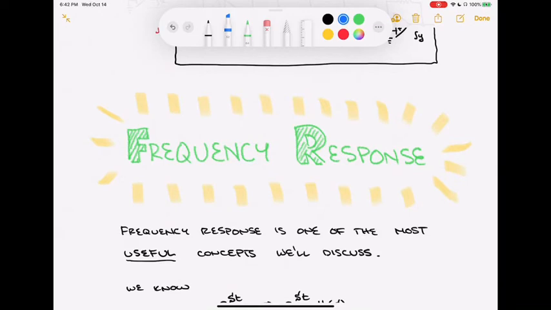What I can say is that frequency response is one of the most useful and important topics that we're going to discuss in this class. It is something that really lays a foundation for so many follow-on classes. It gives us so much intuition about system behaviors. It is so useful in understanding and designing and working with systems. So it's really something that we want to understand with full clarity.